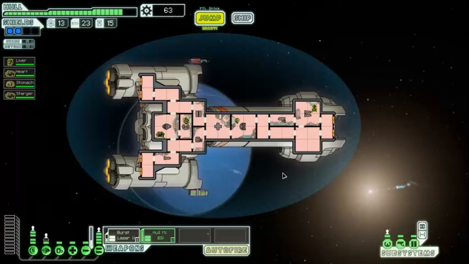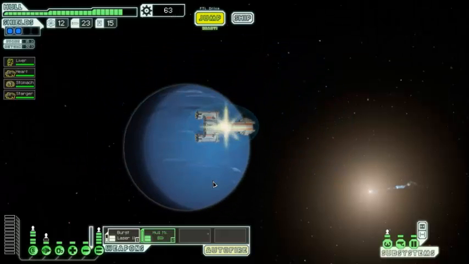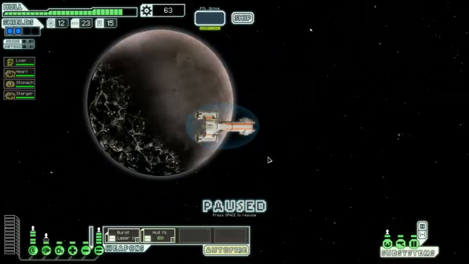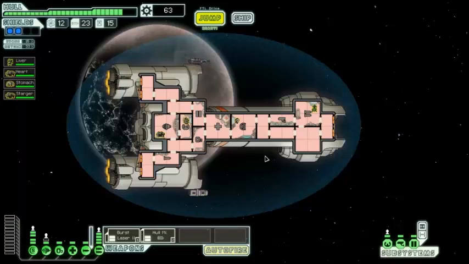I've been saying that sort of sentence too many times. Down we go. What do we got here now? Beautiful planet there. A nearby space station hails us. Greetings, your arrival is most fortuitous. We recently came across some extra drones. If you have some fuel, perhaps we can make a deal? Ooh. They'll give us 2 drone parts for 2 fuel. Well, I don't have any drone control, so I'm going to have to reject that, guys.